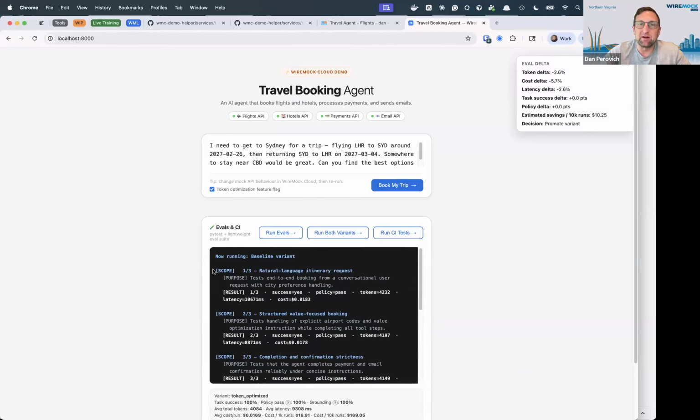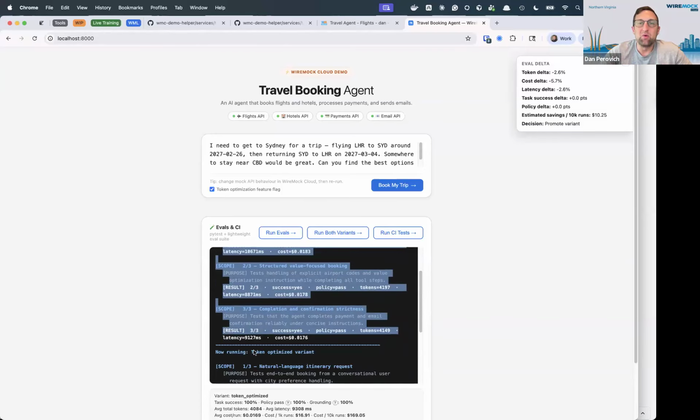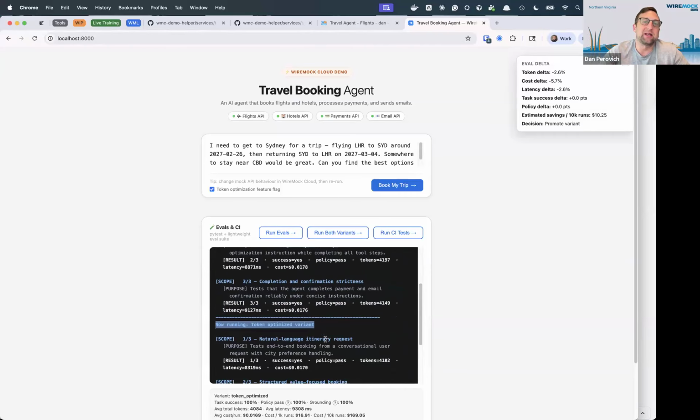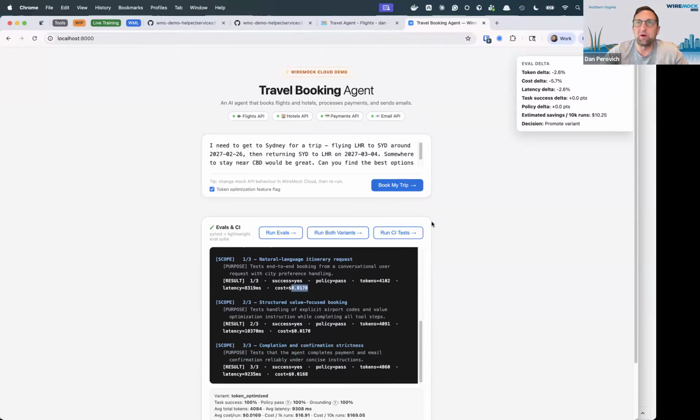So now that this is done running, it's run our 3 different evals. Of course, you'd probably have a lot more. And it's reporting out some metadata on here as well. And then we can see it switches over to using the token optimized variant. So now it's going to run a slightly different version of the agent code prompt that gets sent to Anthropic's LLM, trying to observe whether we still pass all of the functional evaluations, but also drive down the cost of each one of these invocations. So we can see these numbers all being reported here.